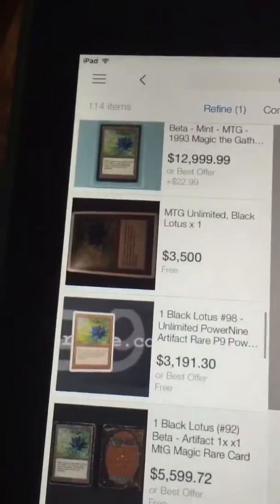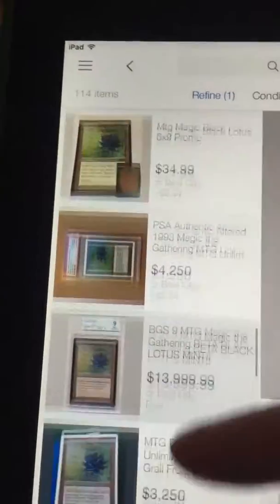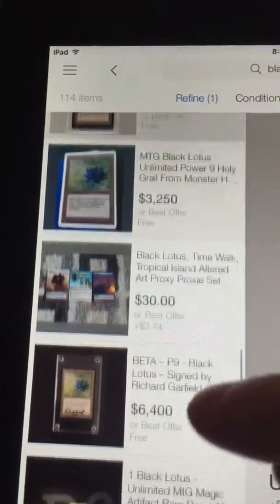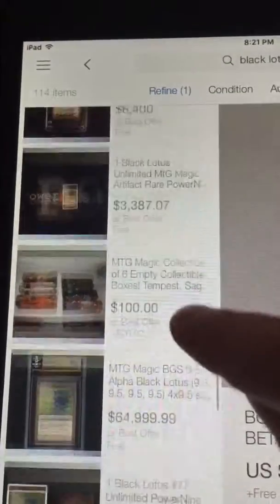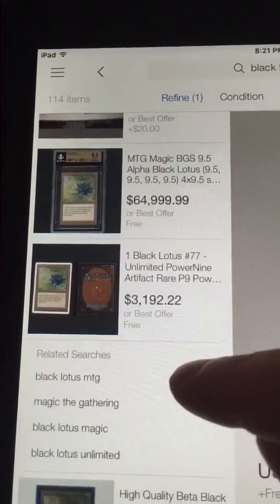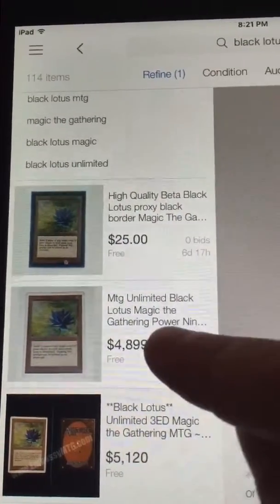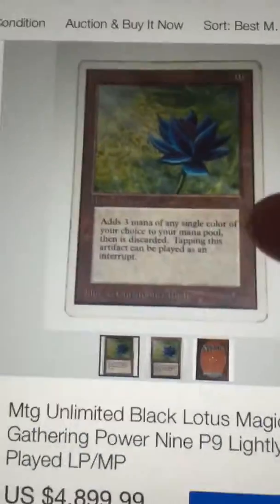These are Magic cards. And as you can tell, we're seeing a lot of them on here, meaning their price shouldn't be relatively high. And if I'm repeating myself, it's just because it is disgusting to see. Look at here. Okay, here's another example. This is an unlimited Black Lotus.